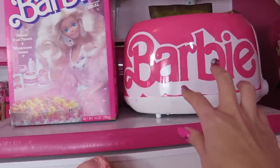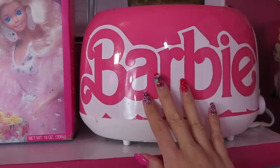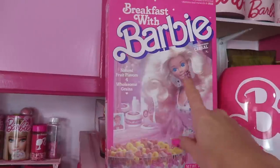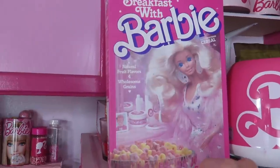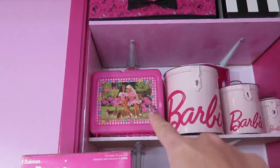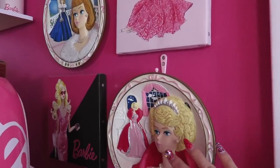Yeah, Barbie toaster oven. I customized it with decals. I have a decal machine called Silhouette Cameo. I use that cutting machine with vinyl sheets so I can make this. This cereal box from the 80s. This one is just for display. You know, it's empty. Yeah, there's more Barbie canisters, Barbie boxes, my Barbie lunchbox from when I was in high school. Yeah, more Barbie plates and some Barbie art on the wall.